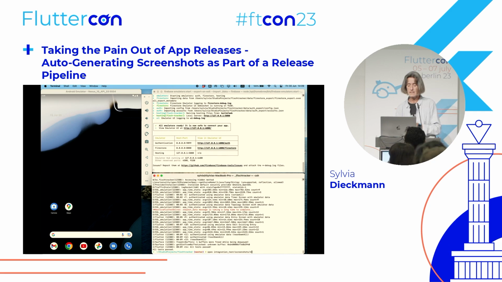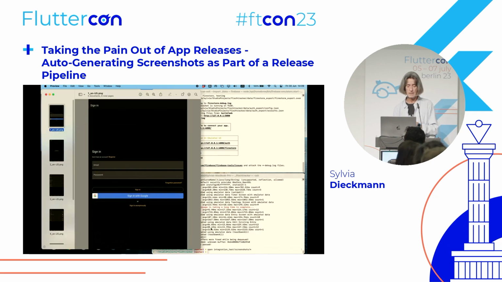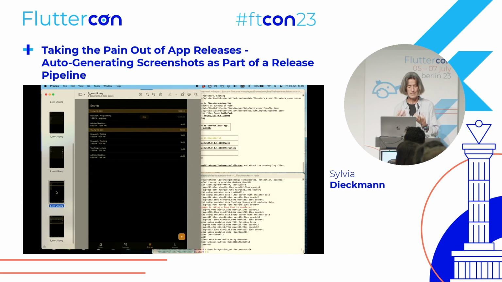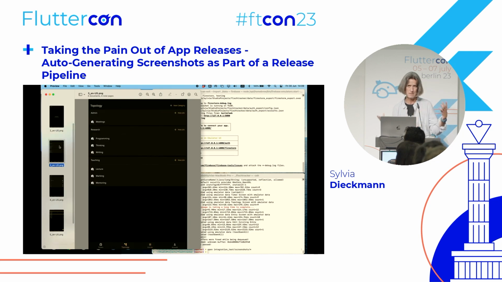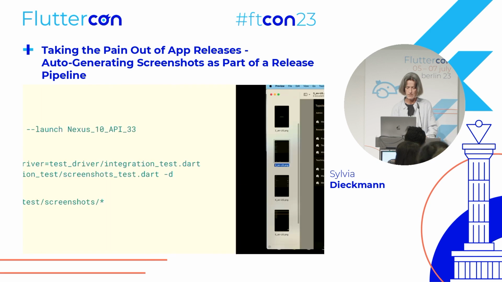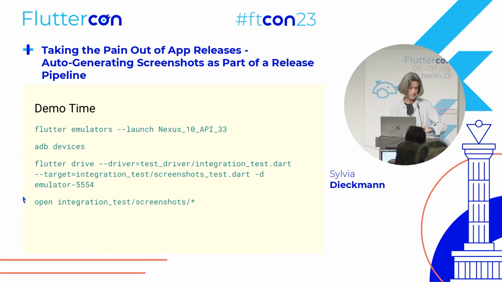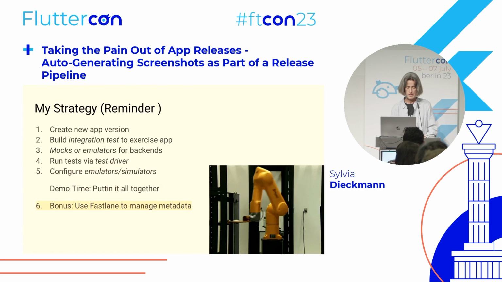And just for kicks and giggles, I'm now opening the images that I generated just to make sure they actually are there. And lo and behold, they are there. They have the right format. Everything is good. And by the way, I could have done, for example, change the orientation or anything. It's totally up to me how I want to define my tests. That's the demo. And we are good on time, so I can go into the bonus.